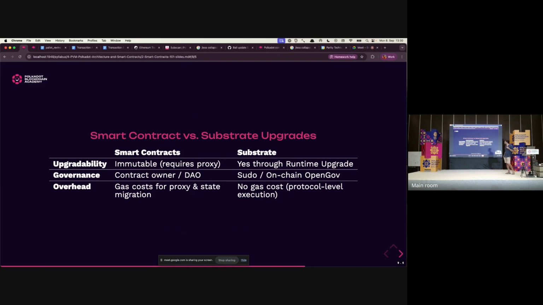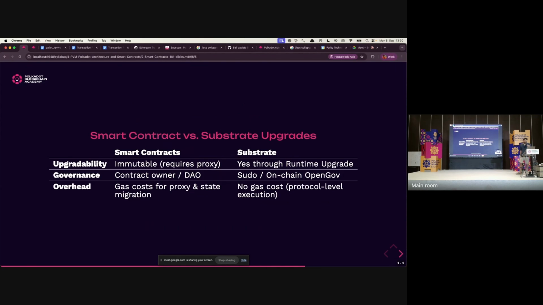If we compare that to Substrate, on Substrate you can also upgrade the logic of the runtime through a runtime upgrade, right? And this can be done similarly either through sudo, if you have a chain that has the sudo pallet, or through on-chain governance, which is the case for every chain that exists on Polkadot.